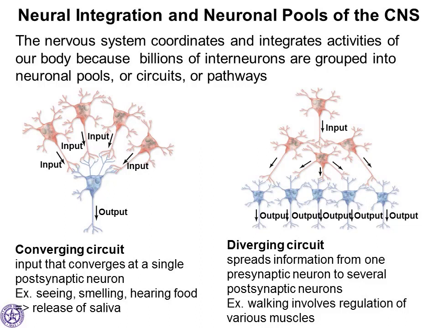So the information is not just going from one to one. You might be getting information from a lot of sources sensory-wise, and you might be taking a central nervous system motor cell and saying, let's tell a lot of places in the body what to do. You'll have a lot of this action going on in our next unit when we talk about the autonomic nervous system. Not that you voluntarily control it, but you have a few cells in your central nervous system that come out and tell these neurons in your 30 feet of small intestine what to do. That's probably the pinnacle of our divergent information.